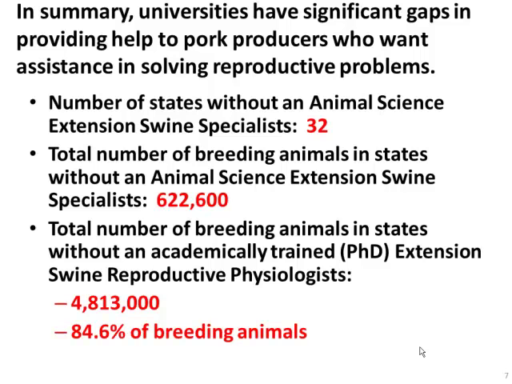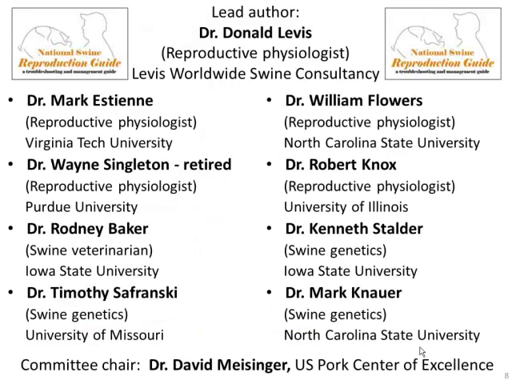But reproductive performance is really important on your farm. If you don't get the sows bred, you're in big trouble. Remember when I retired, I had a guy come up at the retirement saying, well, Don taught us 3 things. You know what those were? The first one, he says, get the sows bred. The second one was, get the sows bred. And the third one was, get the sows bred. You don't get the sows bred, you're in trouble. If you get the sows bred, the sows will take care of you. Okay? So, that's why we pushed for this guide.